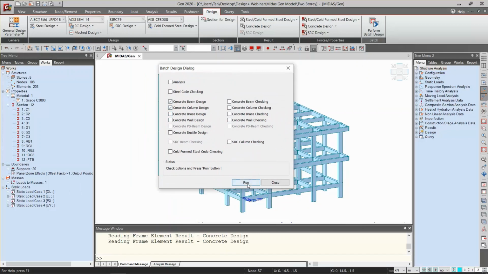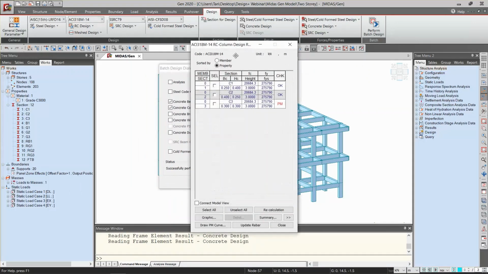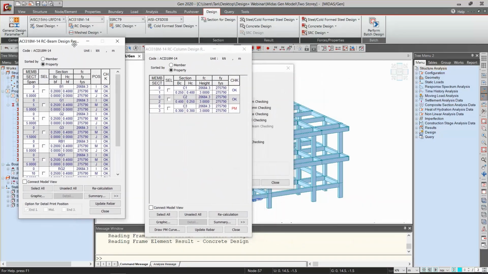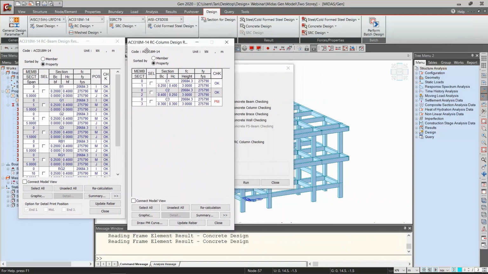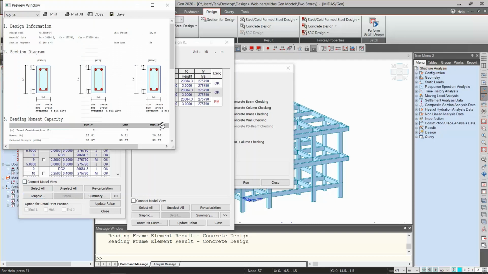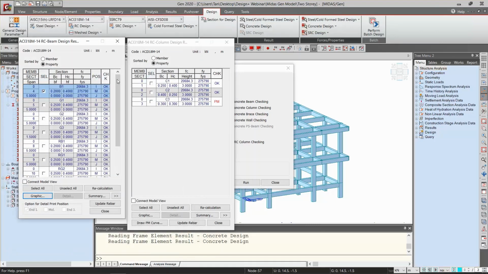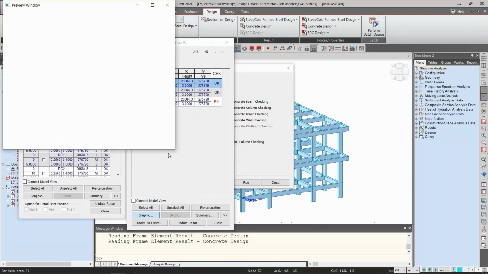Click run, and then as you can see, you have now your design results for beam and column. So let's see the graphical presentation. This is for beam, and then this is for column.